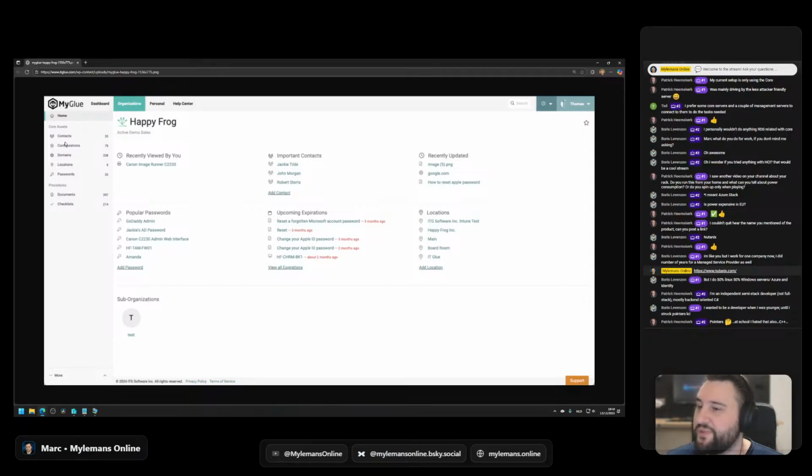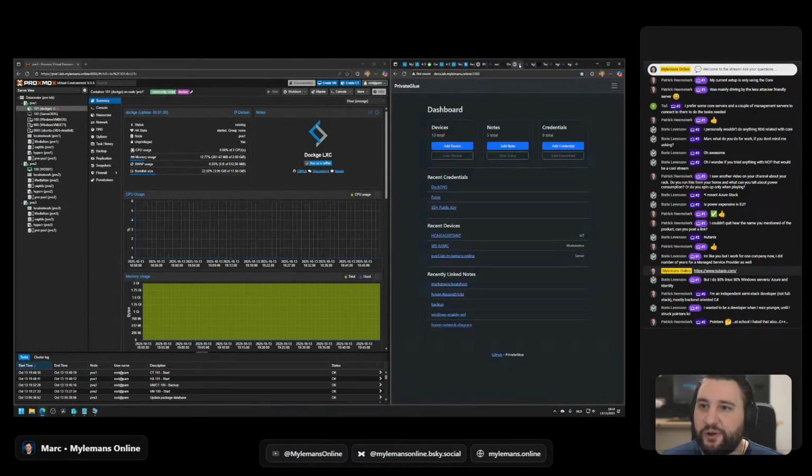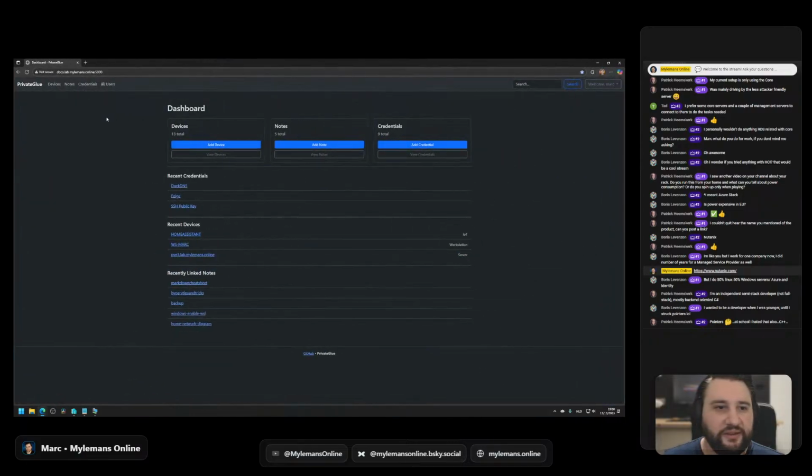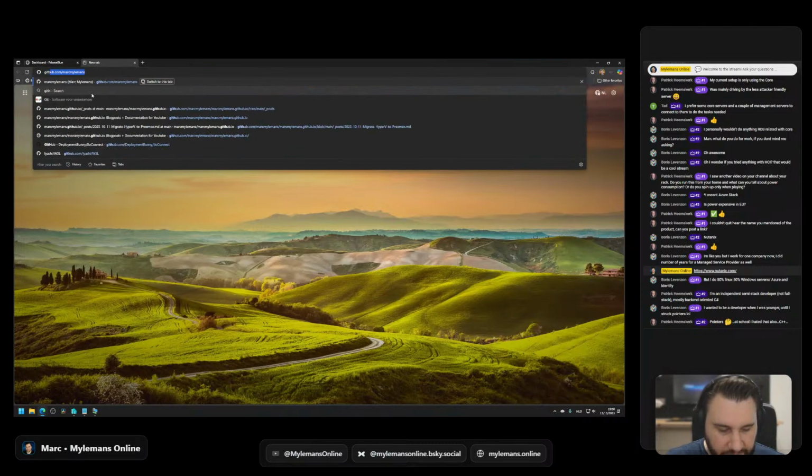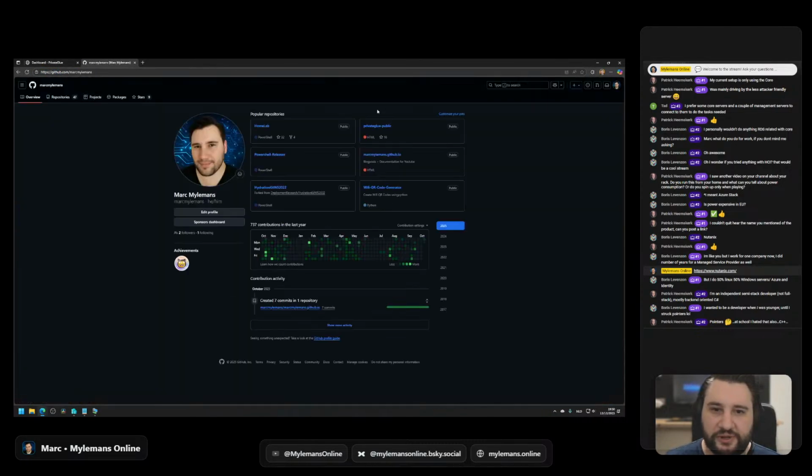So if you have, let's say, an Active Directory, you can give your admin and user and password there. You can link it to known issues, to documentation, to create users. But it's pretty expensive software for documenting. It's perfect for MSPs, but for my home lab it was a little bit too expensive. So I started creating my own side project, and I called it Private Glue. You can download it on GitHub. It's free to try out.